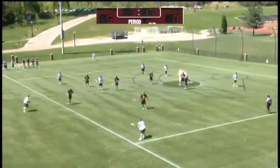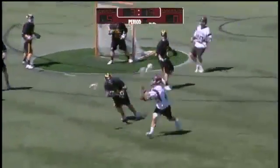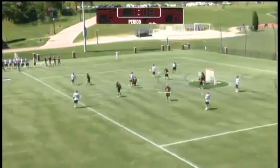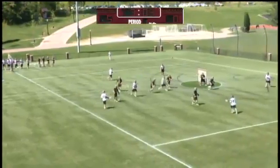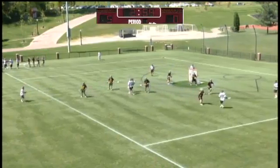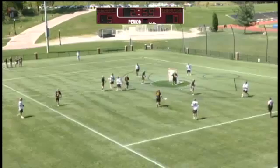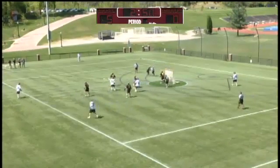Dubois, the near side Hayden, as Roanoke just working the ball around, looking for a good opportunity. Hayden dodges in from the near side, puts the brakes on, goes to the top for Carter, across for Guernsey. They want to try and get that play down low to find Lachlan in front of the crease. They've tried it 2 or 3 times this offensive set, and they just haven't been able to get it to go. Behind the net, it's Reed Mayberry now. Comes up the near side, looking things over, goes for Dubois. Yeah, it looks like this Roanoke offense that doesn't have all their starters in is having a tough time, Nick, of finding where exactly they want to attack this defense from.